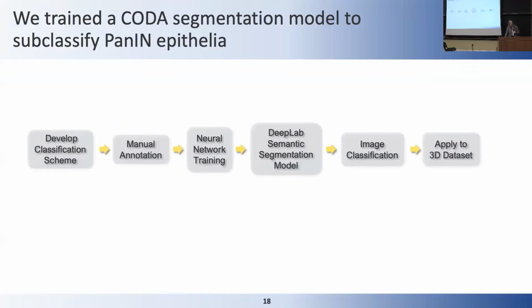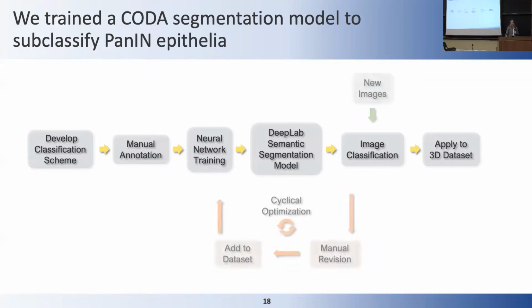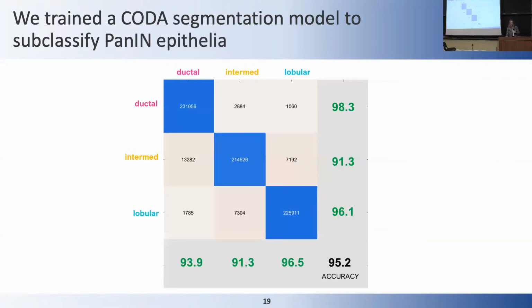So she's taken advantage of the segmentation that we do with CODA, and she's added a little twist to it. So because we have existing classification of the anatomical subtypes of these samples, all she has to do is subclassify the PanIN into these phenotypes she's identified. So what she's been doing is annotating a subset of slides, building a model, and then using the model to gain new annotations. So annotate one slide, classify a new slide, edit those annotations, and plug it back into the model to quickly build a big data set that she needs to classify all these blocks efficiently. And this looks like a simple little table, but I think it took about 18 months of painstaking annotations and double checking and making edits.